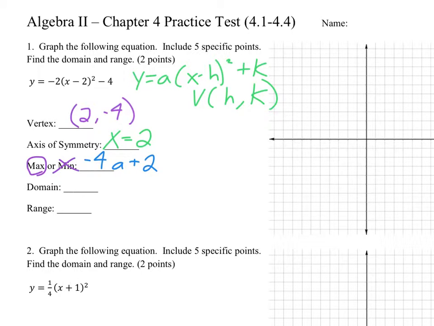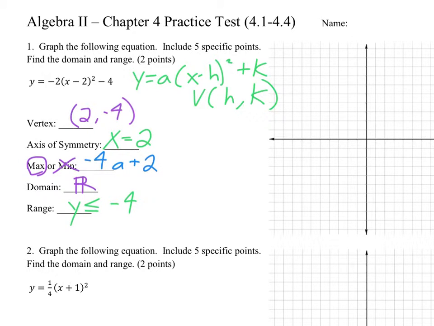The domain is all real numbers. I'm going to go ahead and write that the fancy way, so kind of the double R, like that. So all real numbers, a couple different ways you could say that. You could just write it out too if you wanted to. The range is limited. The range is the y values. The highest that the y values get is negative 4, and it only goes down from there. So the range, we would describe that as y is less than or equal to negative 4.